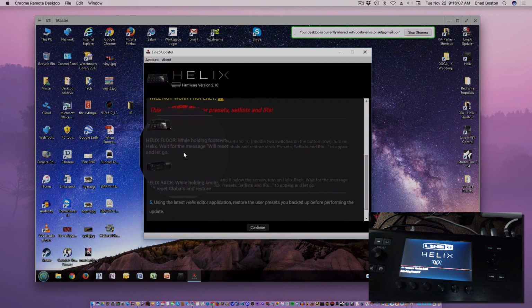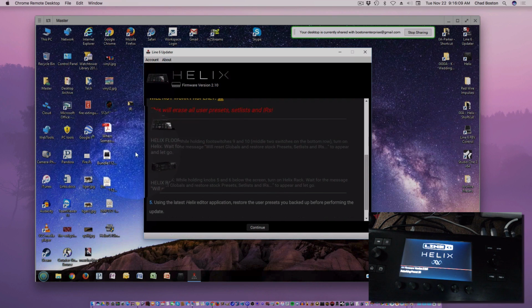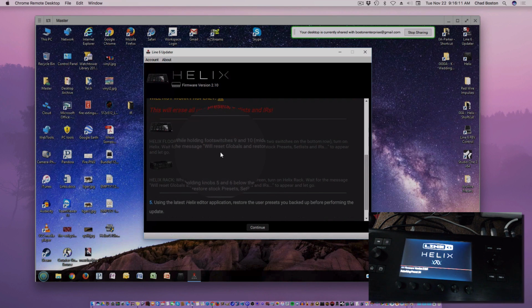Turn off the Helix, wait for the message, turn on the Helix, and it will reset globals and restore stock presets and IRs to appear, then you can let go. So you power it off, hold those two, and turn it on. While holding knobs 5 and 6 on the Helix rack, wait for the same message.